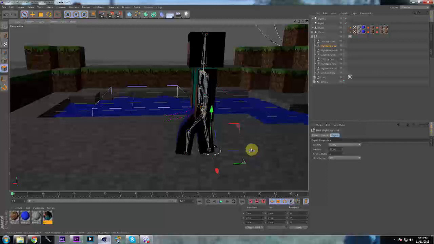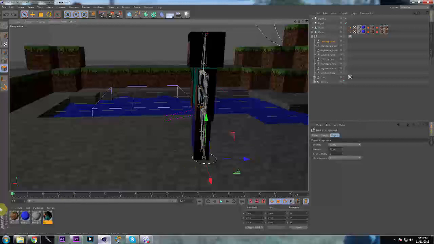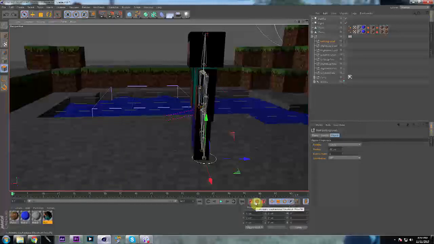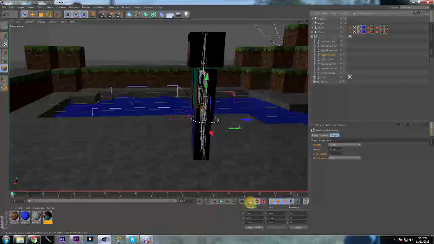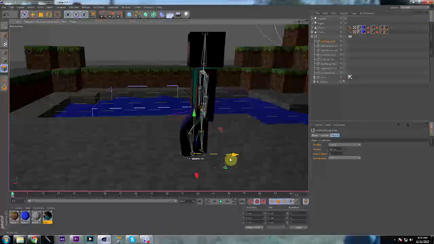Actually, before we do that, let's just keyframe every position. Turn on automatic keyframing by clicking this right here, the two arrows going in a circle, and we're just going to keyframe every one of the goals because that's all we're going to be manipulating today. So now we have it, we can go back, bend that leg once again, move it forward, and let's go to the right leg, bend it that little bit, and move it back.